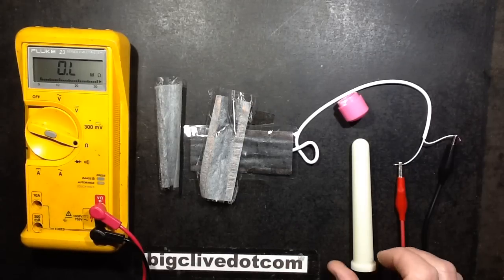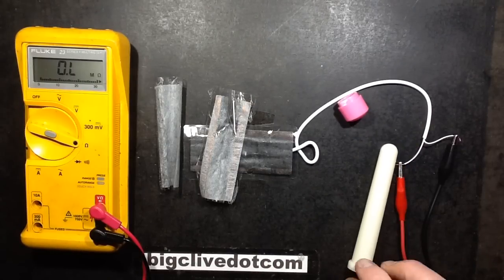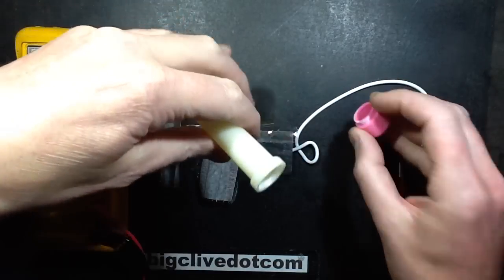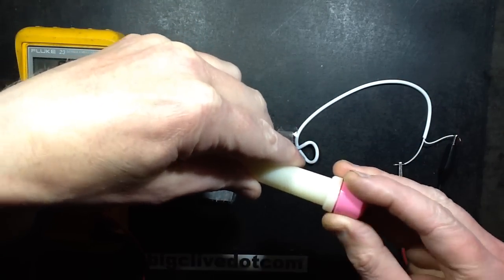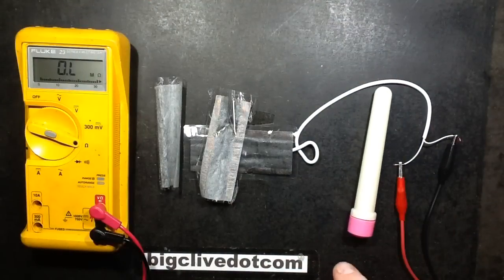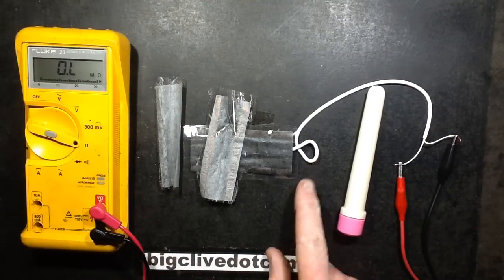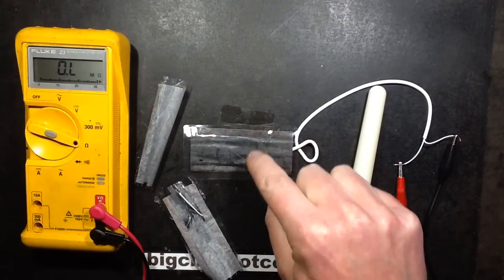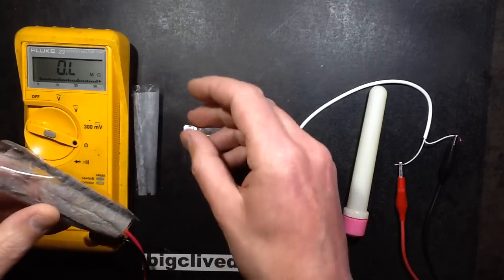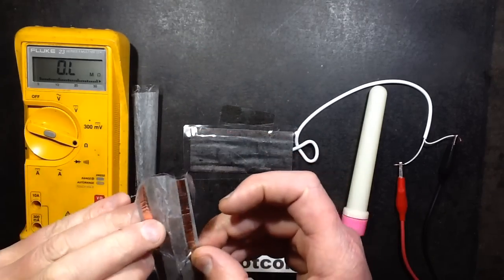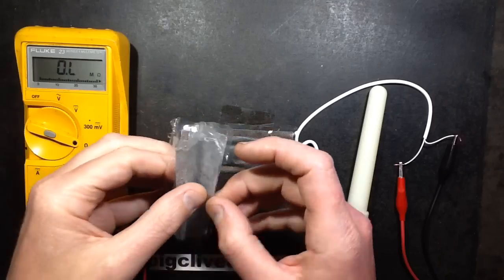As a follow-on to my previous butthole warmer video, I did end up with two of these. I ordered them simultaneously from two different suppliers. This one was glued shut, which is nice modification. It also had a strain relief in the form of a knot and two holes punched through so that instead of laminating the wires into the material like this one, they were actually soldered on externally because the holes lined up with the copper strips.